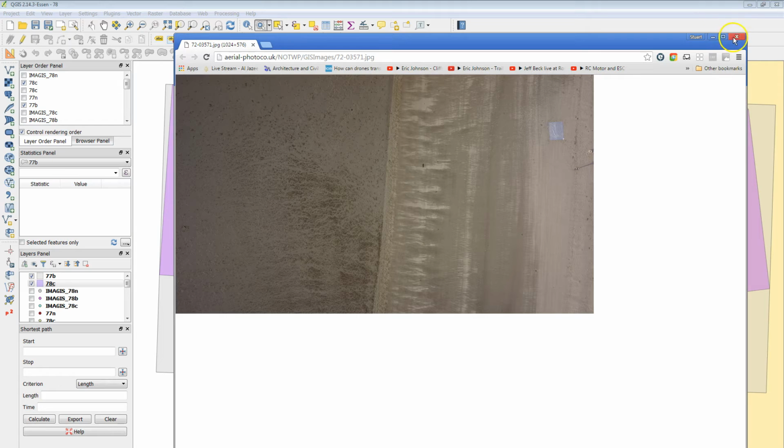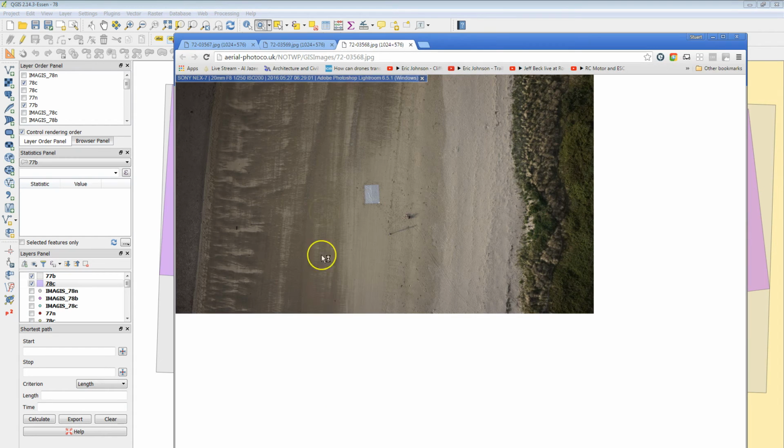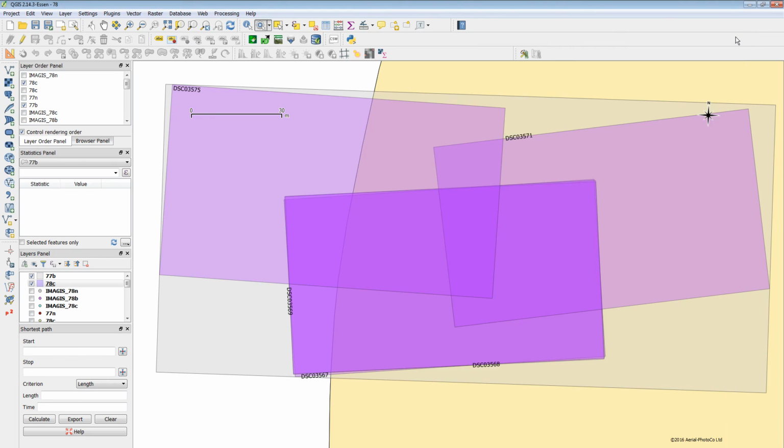And if we click on another area where there are 3 images overlapping, what we'll see are actually 3 images, and if we click through them we'll see that they're very similar. And this of course is one of the purposes of APCO IMAGIS, is to select appropriate images for subsequent incorporation into the GIS. So without further ado, let's move on and have a look in detail of how we got to this point.